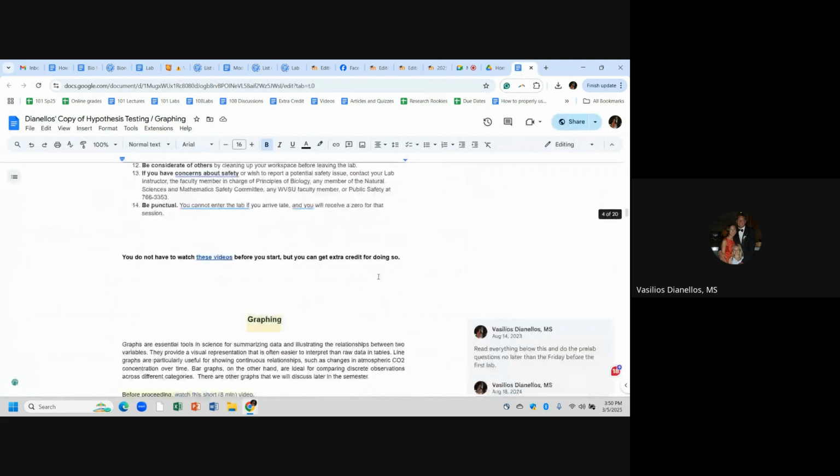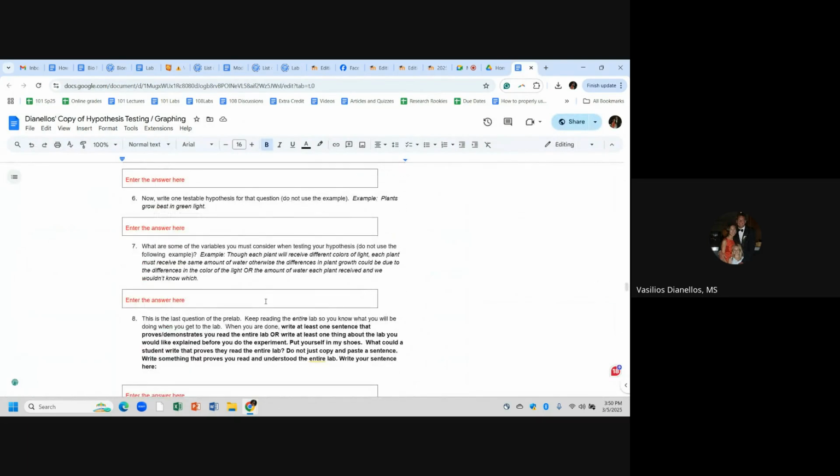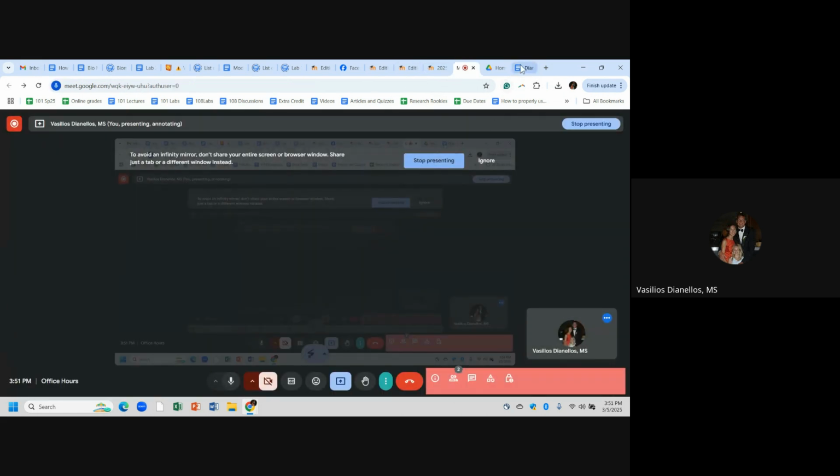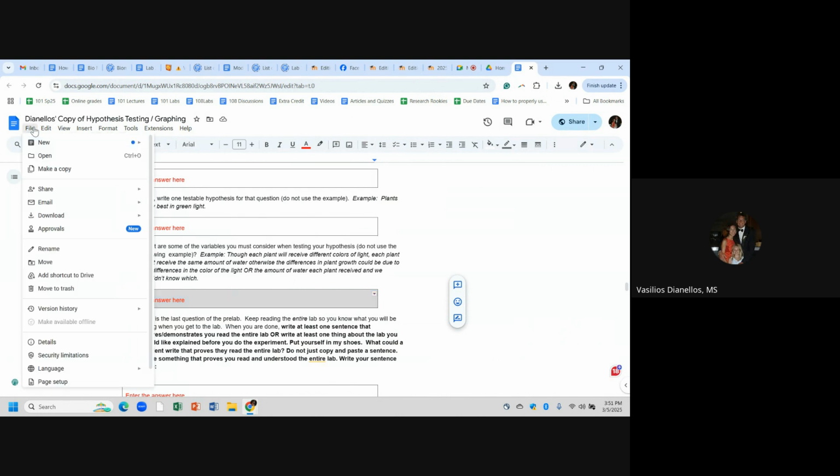Again, this is your original document that's in your Google Drive. Let's say you missed this question. Of course, this is empty, so of course it would be wrong, but let's say you missed number 7. So you go in here, you write your answer, you make all the corrections that you want to make, you're ready to resubmit it. Once again, you go to File, scroll down to downloads, download as a PDF.